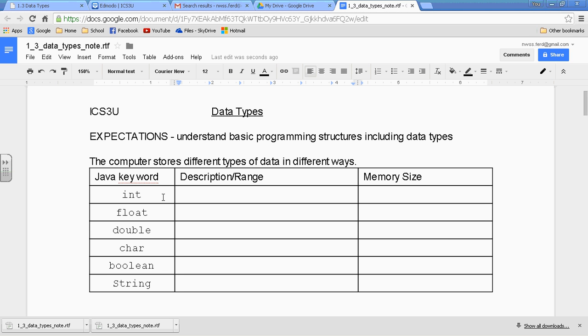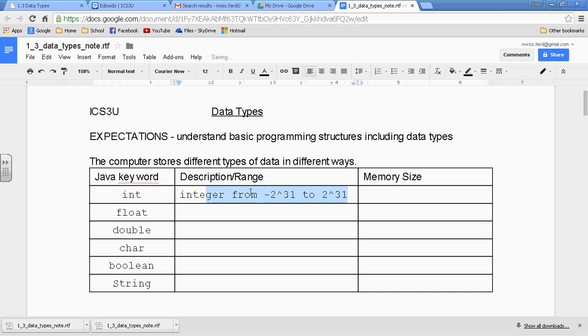And Java and other programs, but Java in particular, needs to be told what type of data to expect. So when you see the keyword int, that's an integer, and the range doesn't really matter here, but I want to mention -2 to the exponent 31 all the way to 2 to the exponent 31.